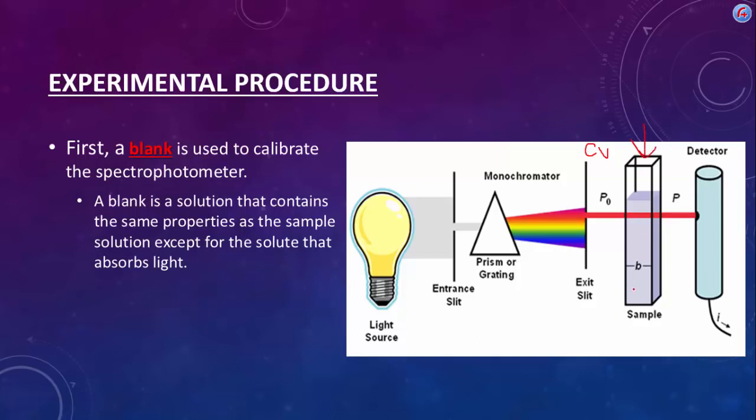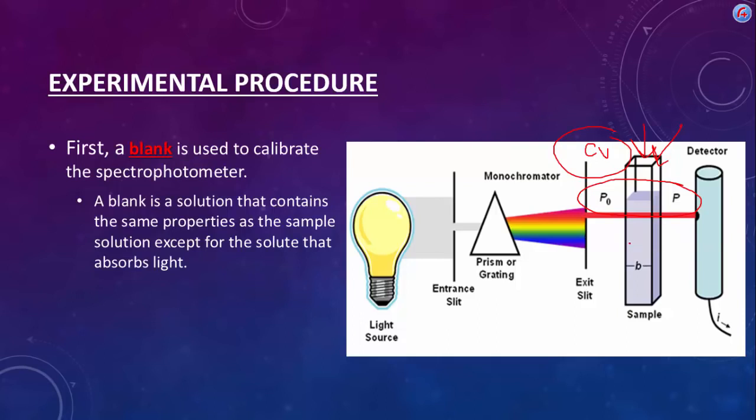So you put a blank sample in here. It's just pure water, and you run this through. The blank is just meant to help calibrate. Sometimes there can be some imperfections in your cuvette, which is this cube-shaped object here, a rectangular prism. The cuvette can have some imperfections, and sometimes the water has a few imperfections as well. You want to do a blank solution just to get a rough intensity measurement and see what happens when you don't have any of your analyte, in this case crystal violet, in there. So we put a blank in there.